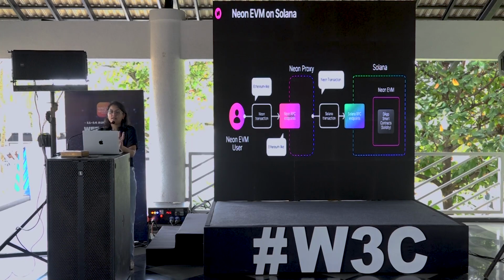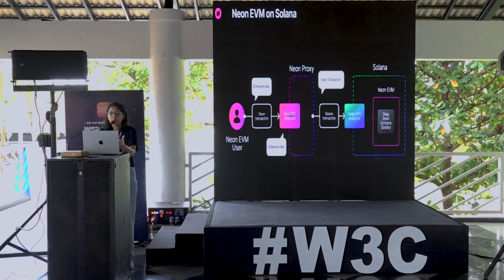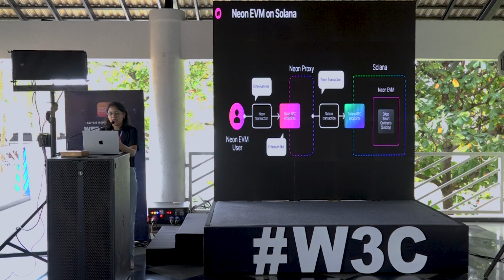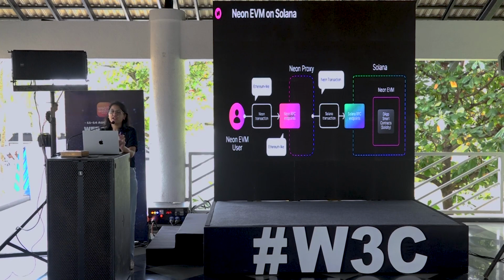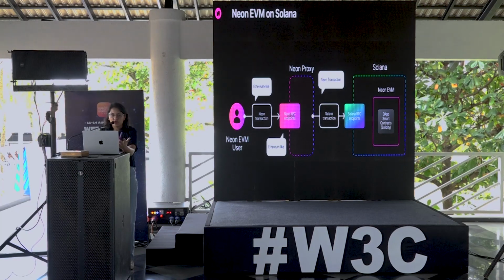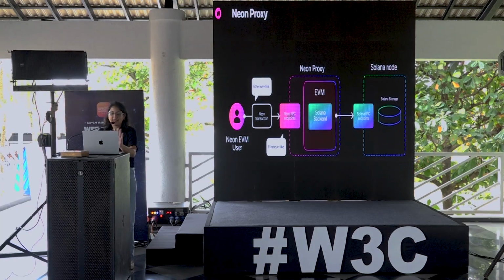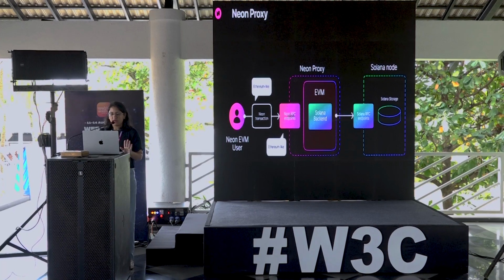After that, once the Solana transaction is released from the proxy that we converted, it would go to the Solana blockchain, to the NeonEVM contract. And it will interact with the Solana RPC endpoint to do so. And finally, the NeonEVM smart contract will execute this transaction according to the Ethereum-like rules that have been coded as a functionality in the smart contract. Next, we can talk about proxy a bit.